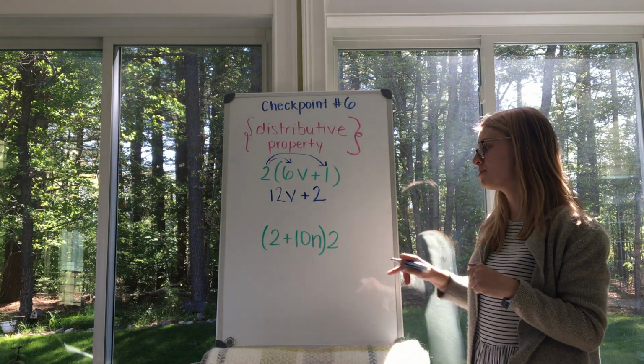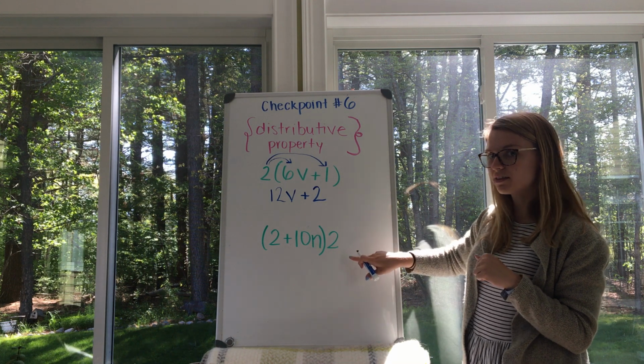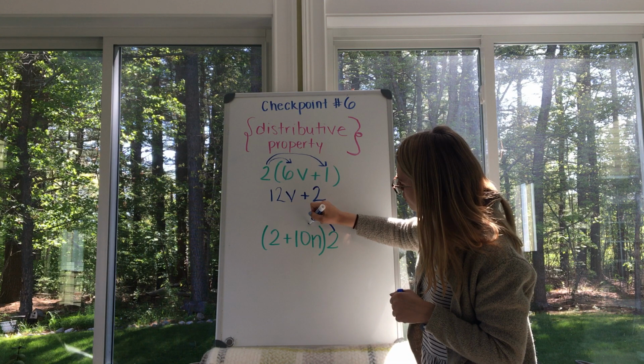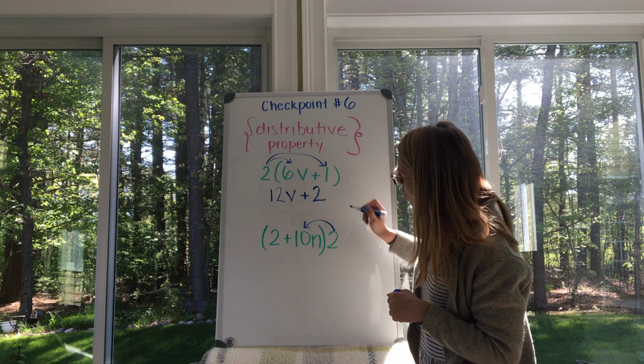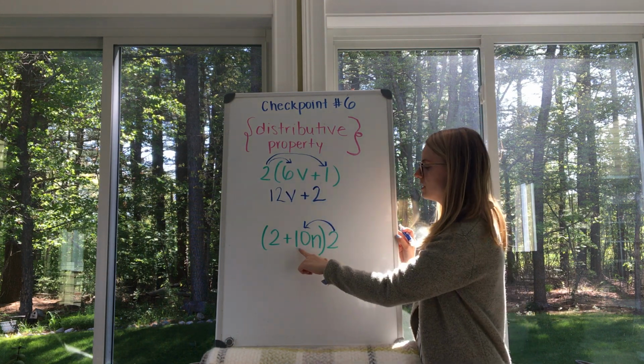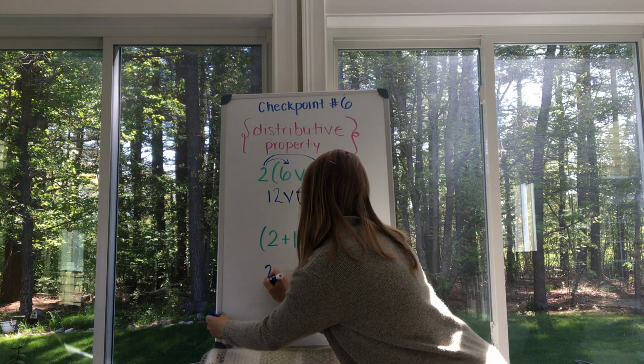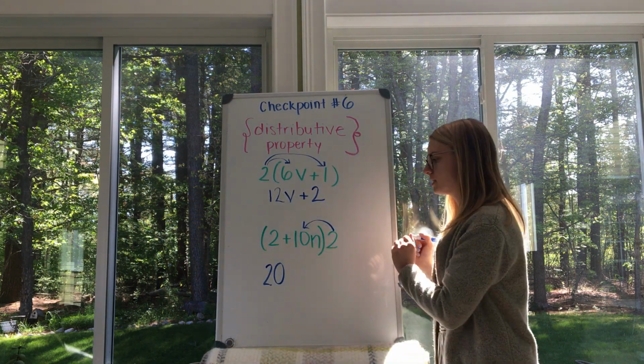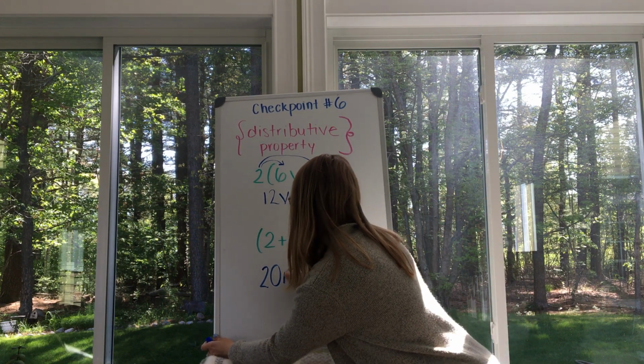Even though there's no multiplication sign, the number before the variable tells us we're multiplying. So we're going to do the same thing. Even though 2 is on the other side, we are going to distribute the 2. So we're going to multiply 2 times 10, which gives us 20. And then we're going to keep our variable. We're still multiplying it by our new number.